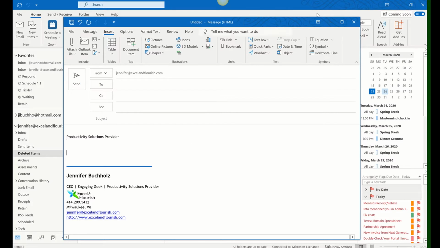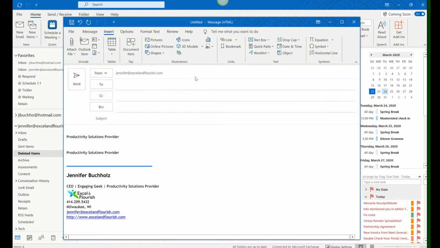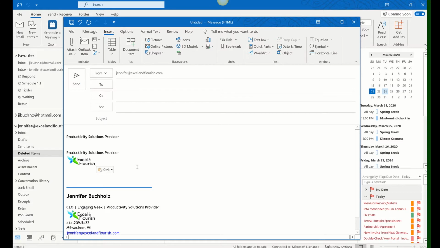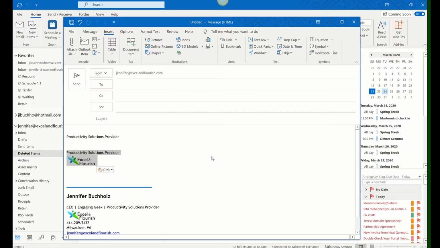And now, if that means later I want to come back to my Quick Parts and add just that, it's a quick place to go do that. Again, you can do more than just text. That's what makes Quick Parts really different from some of the other things that I've shown so far. So instead now I'm going to just isolate these 2 items together. Come over to Quick Parts and say Save Selection to Quick Part Gallery. We're going to hit OK. I'm just going with the default names there.